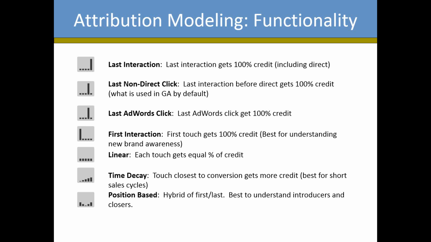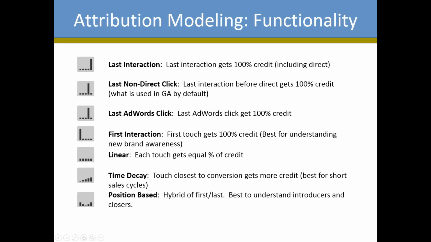The last non-direct click is really the last interaction before. Oftentimes you'll see in Google Analytics that direct gets credit for things, but sometimes those shouldn't count, because people have already been in your sales cycle, or in the sales funnel, or in the consideration process, and direct is really less important. So you can take this out of the equation here. The last AdWords click gets 100% of the credit in this. So if you're doing a lot of paid search, this model makes a lot of sense.